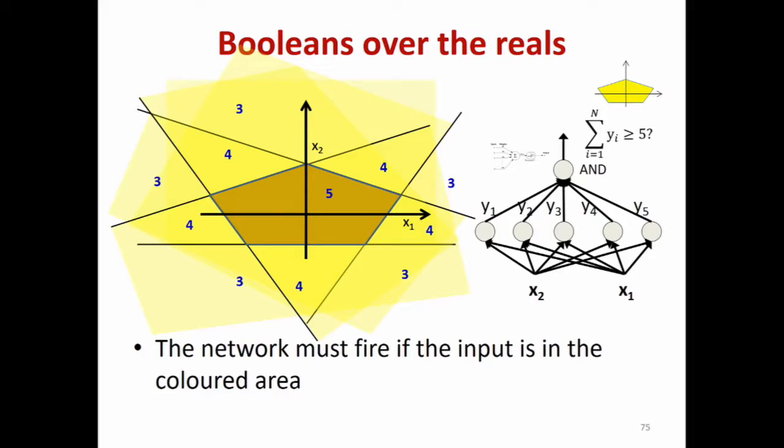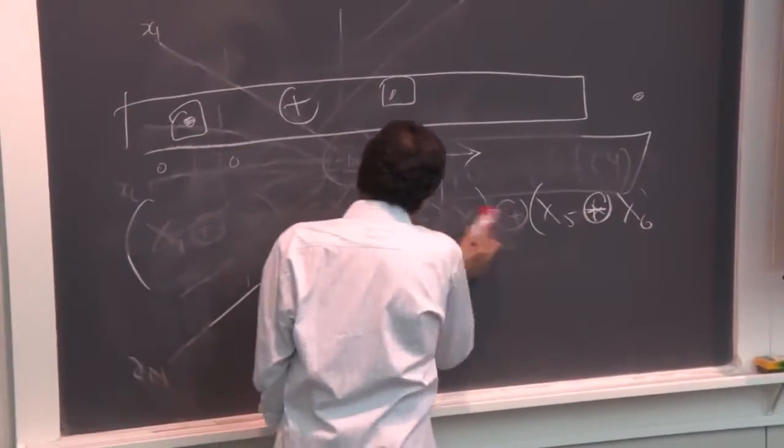Yes. You have like a star shape. How? What happens if I use a threshold of 4 at the output? What is the boundary going to be? It's going to be a star, right? So don't imagine just because I drew pretty convex polygons that it can only model convex polygons. It can actually model non-convex shapes as well, right? If I use a threshold of 4, this function is going to look something like this.